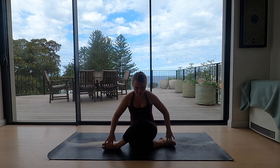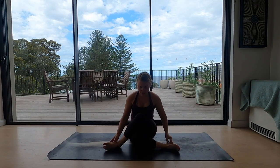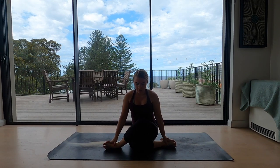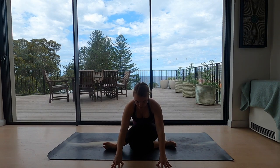And your feet here, we just want them to be in the same plane. So they can be back closer to your body, or you can have them out further away from you. Just making sure that they're in line, whatever you choose. And this can already be quite intense here. So you can stay here if you have a little bit of space. You can always walk your hands forward and fold over your knees.